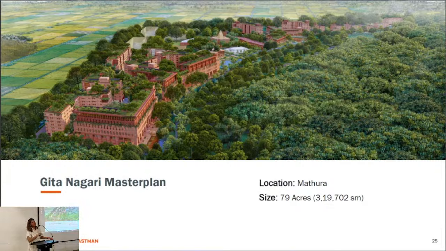This was a reverse project where we didn't have the expertise. A client, ISKCON, actually came to us and said, we have a large parcel of land. This is 72 acres in Vrindavan. And we want to set up a university that teaches Indian scriptures and Vedas and things like that. And I was like, I have no idea how to do this. This is far removed from anything I have done in the past. This is even our team in India. Nobody knew what to do with this project, but we had to serve the client.